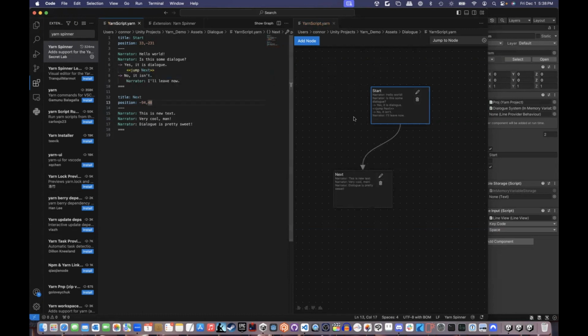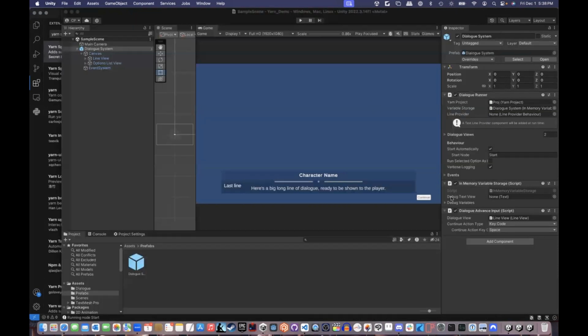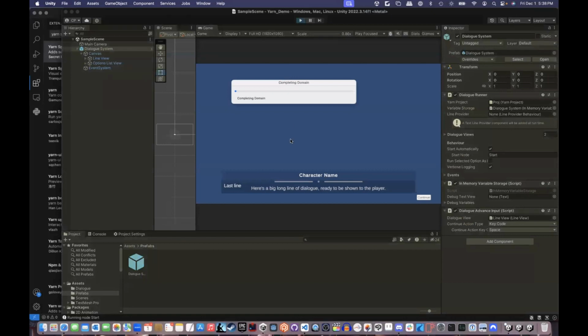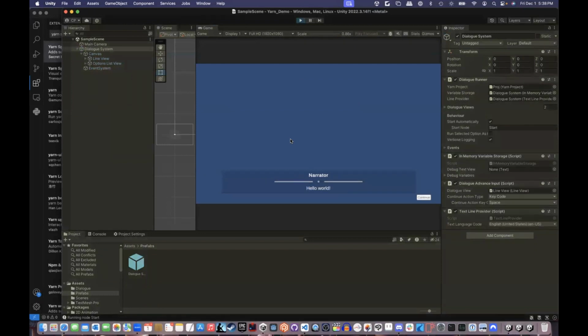And you'll notice over on our grid now that a little visual arrow has appeared. That's basically saying, hey, the start node now has a way to connect over to next. So let's go ahead and try that out. Hello world, there's some dialogue.